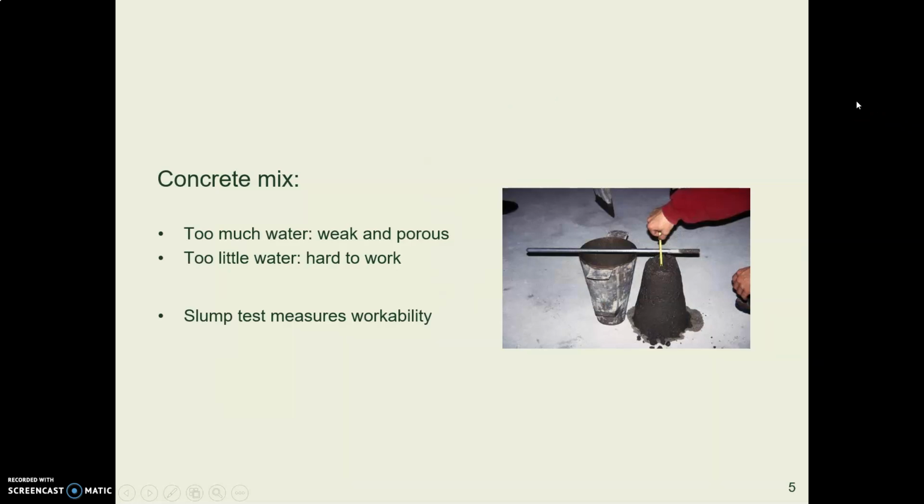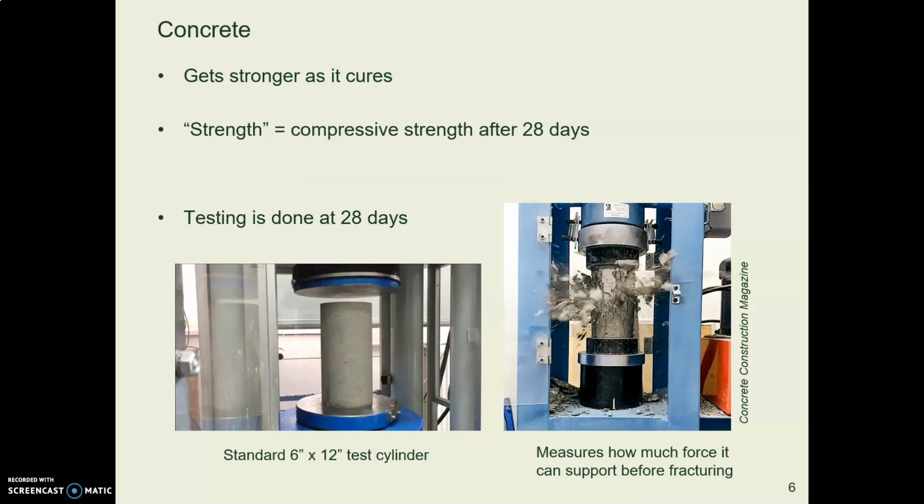And the amount of water that's mixed into the mix has a big impact on the strength and on the workability. And you will see contractors do this thing called a slump test, which is a visual way of measuring how workable the thing is. And that's caused by how much or how little water is in it. But the big test is the strength test, the compressive test.